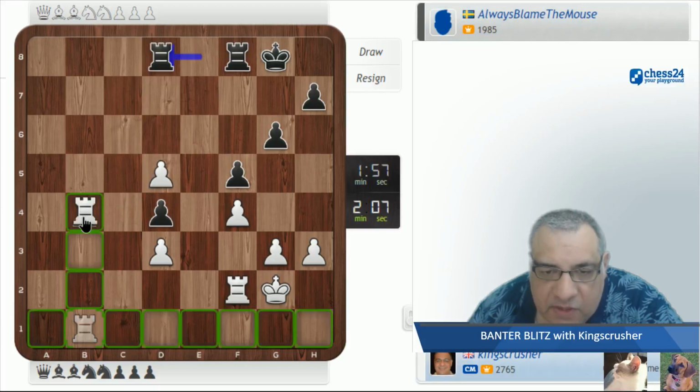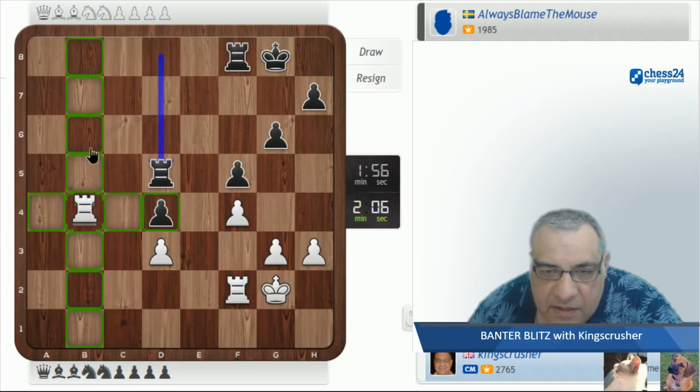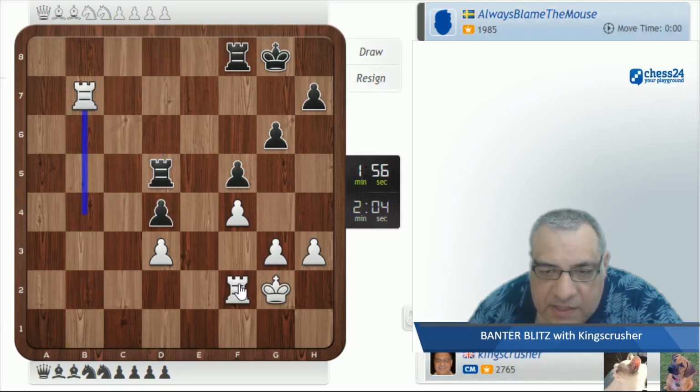I'm hoping my rooks go to the 7th rank at least quickly, so I'm on that 7th rank before my opponent. If I can just double rooks on the 7th. Okay, now that rook can't move because of rook a8.